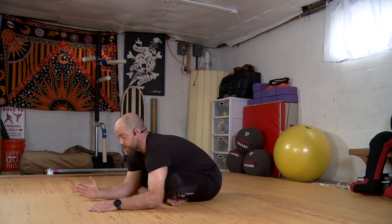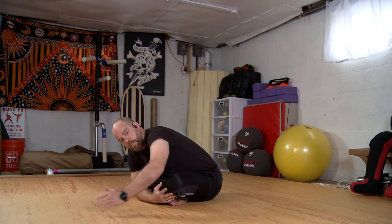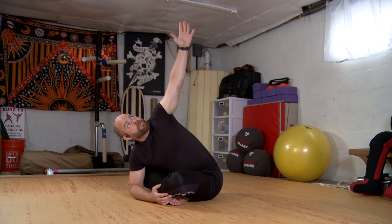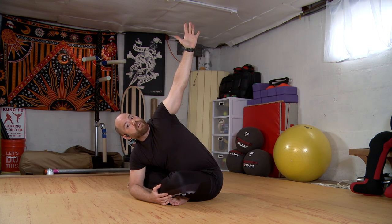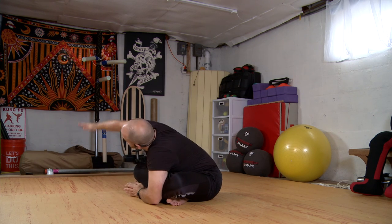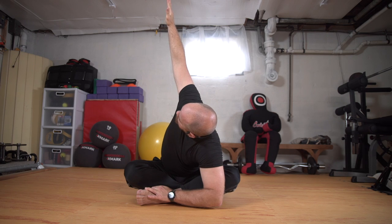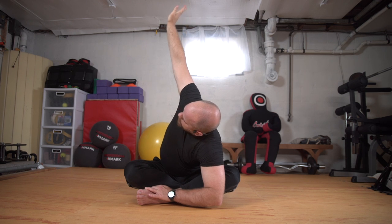And now, extra fun, take my right hand, I'm gonna cross it parallel with my shins, and then reach up to the ceiling with my left arm. Still trying to stay low. And then we'll switch. Left arm parallel with the shins, right arm comes up for a reach. And back to center.